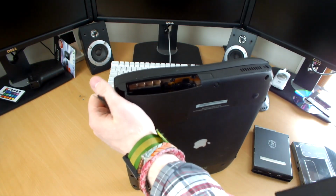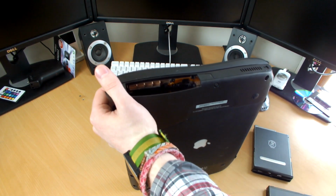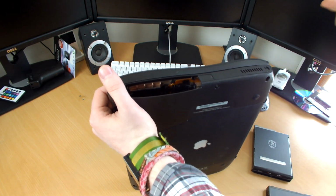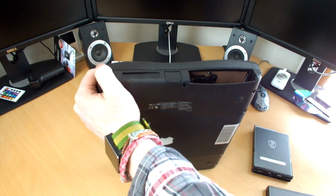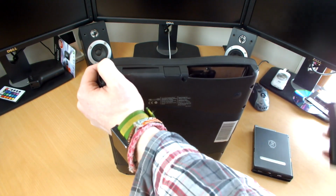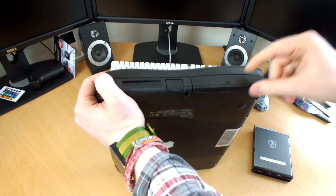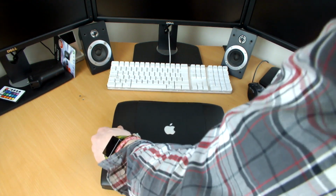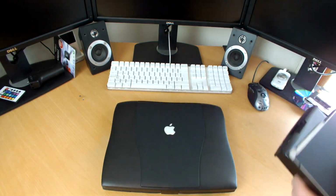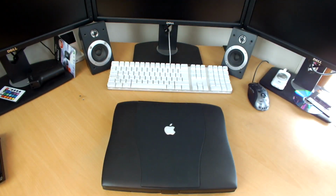It's famous. This machine is totally famous for its dual bays, and I think it's one of the most innovative things ever. You know, a lot of people slate Apple around the time of this era. You know, just as Steve Jobs was getting back into it, but Apple was still making quite a few cock-ups around the place. But I do think Apple were doing some really cool things at the time, and their Pro notebooks like this were absolutely incredible. So there we go, we are back in with the battery and optical drive. Let me move these to one side. You may see them reappear in the future, but who knows.